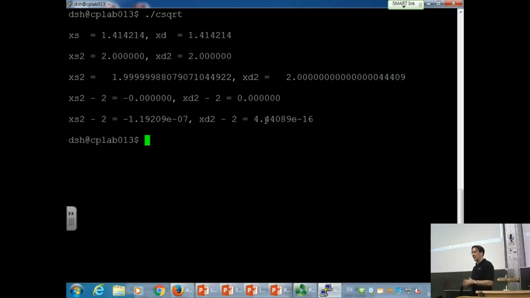That again gets across the idea that single precision is accurate to about 1 part in 10 to the 8 and double precision is accurate to about 1 part in 10 to the 16. This has got 8 significant figures of accuracy. This has got 16 significant figures. So even just doing very simple calculations, like taking the square root of a number and multiplying it back up again, you can see where these finite precision effects come in. And you can also see that the errors you get are of the order of magnitude you would expect. So again, as a single precision number, you'd expect this to go wrong.